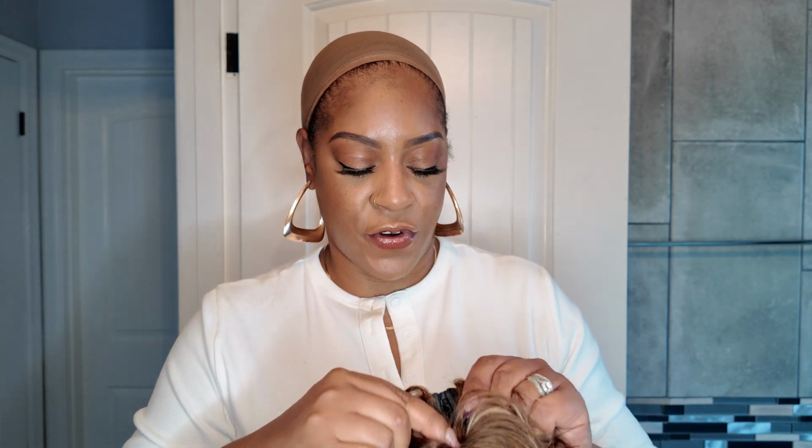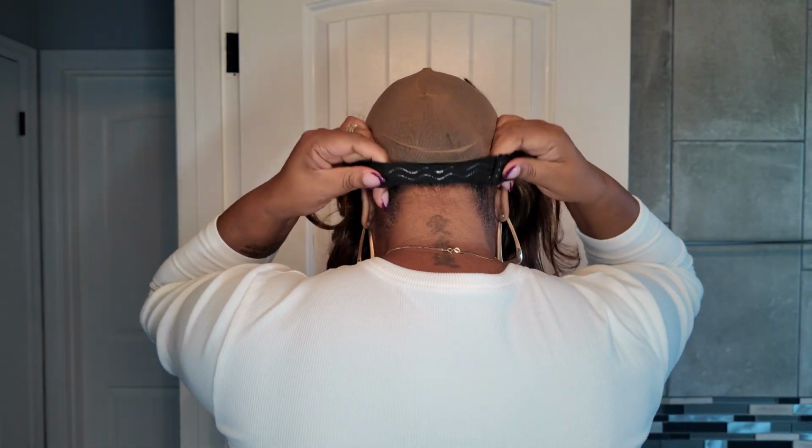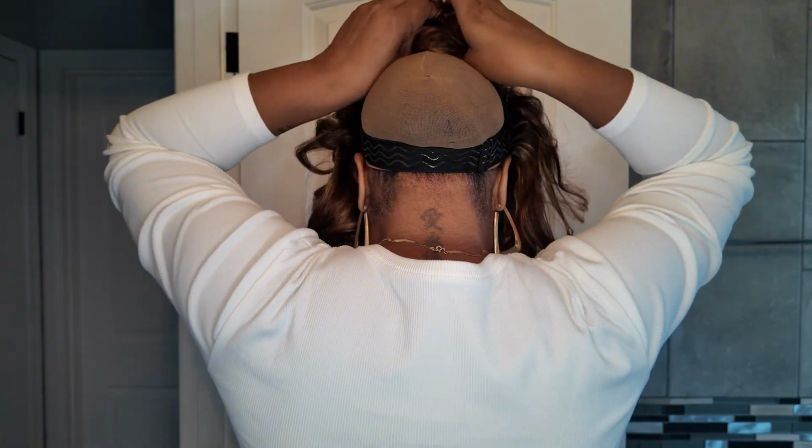And as you can see, I have on a nude wig cap, so I'm just going to go ahead and start by installing. First things first, we are going to put the elastic band around the back of our head. So I'll turn around so you can see. All right, so now that that is secure, I'm going to bring the unit down over that elastic band.